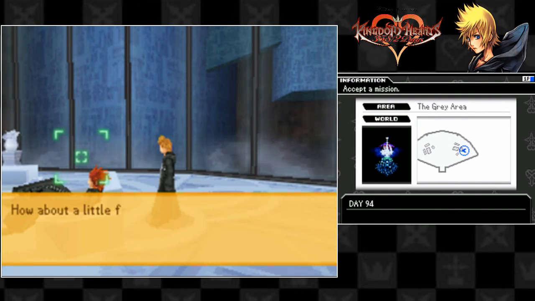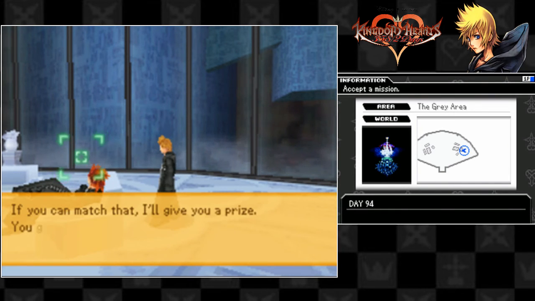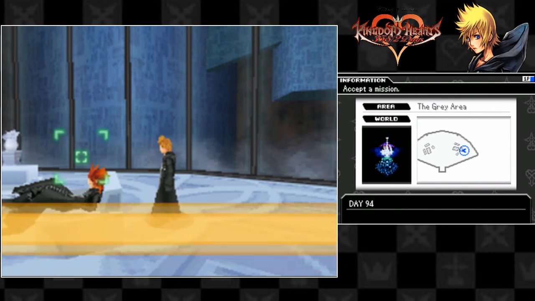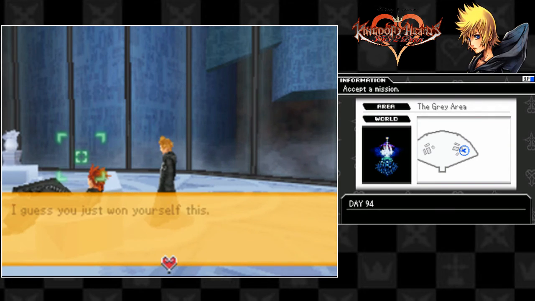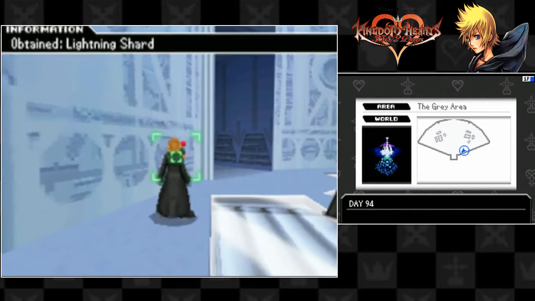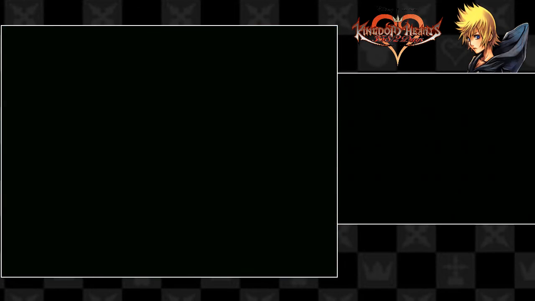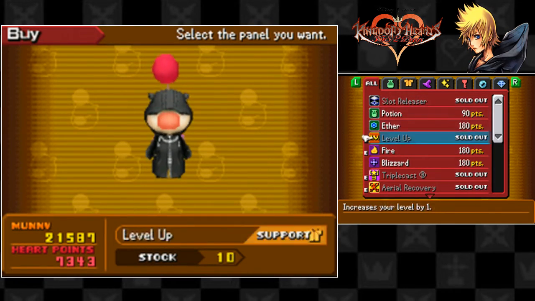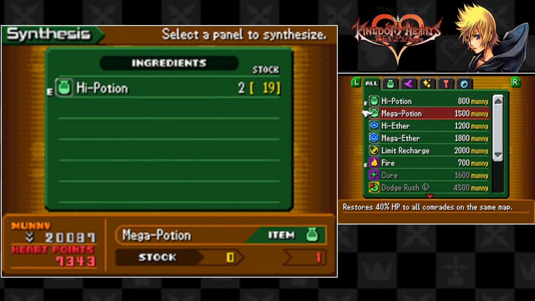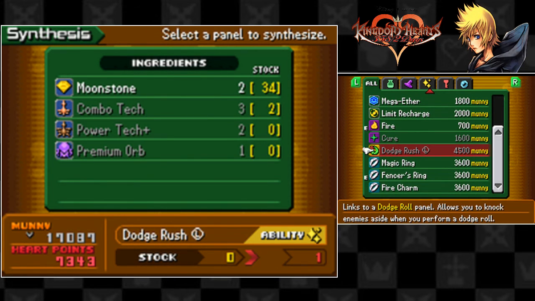Why, yes! Sure, I'm game. And we get ourselves a lightning shard. Sweet. So, let's talk to our Moogle friend here. Welcome to the Moogle shop. Anything for us? Nothing here. Anything to synthesize? Nope, nothing new besides Dodge Rush L.